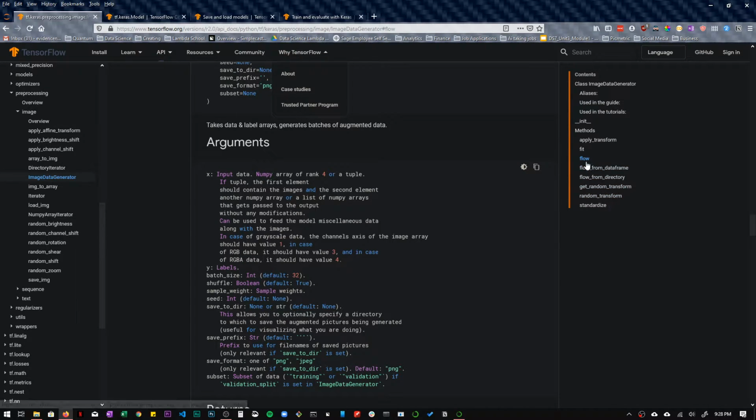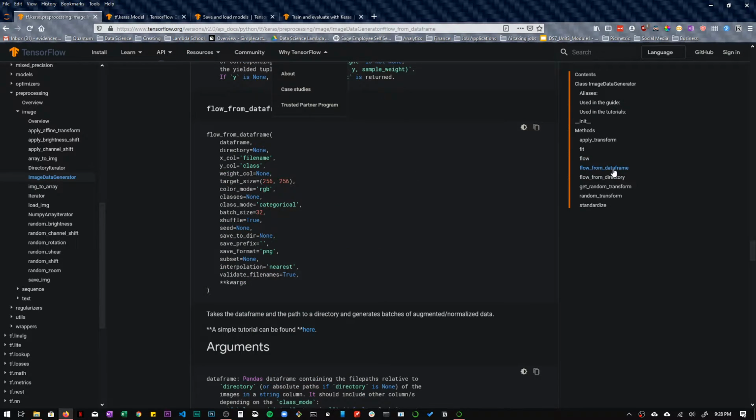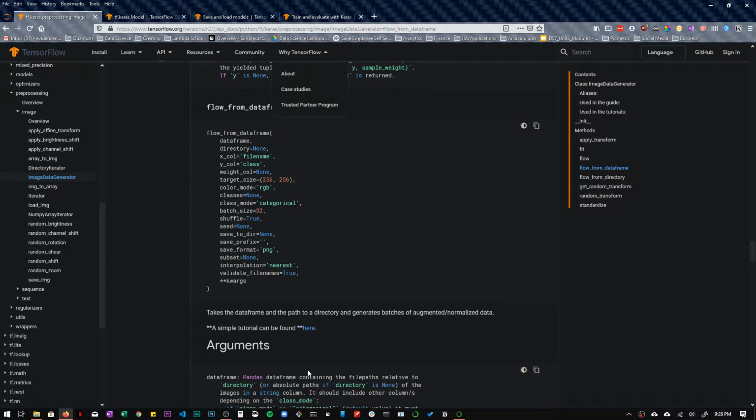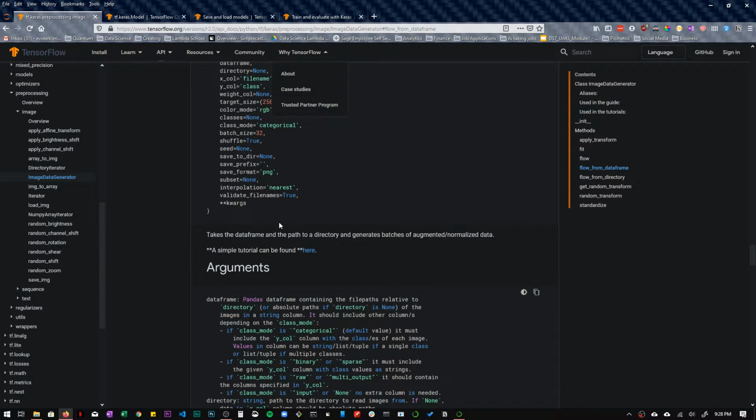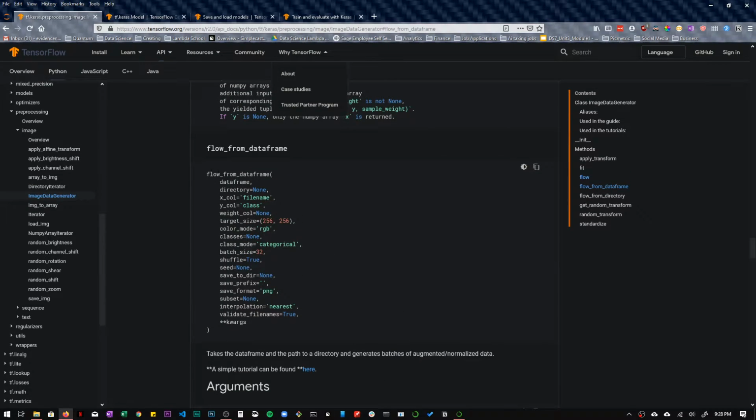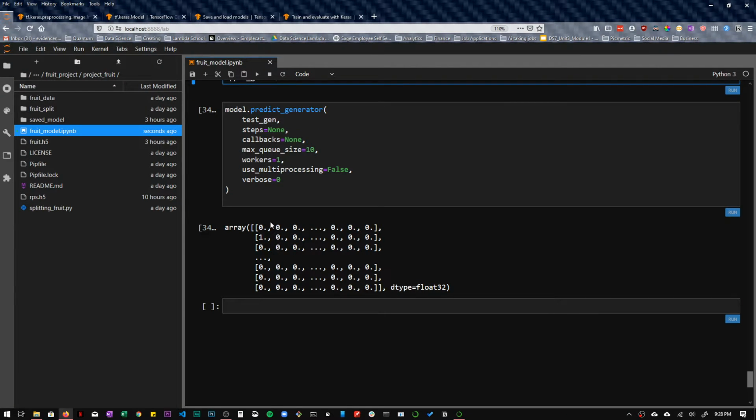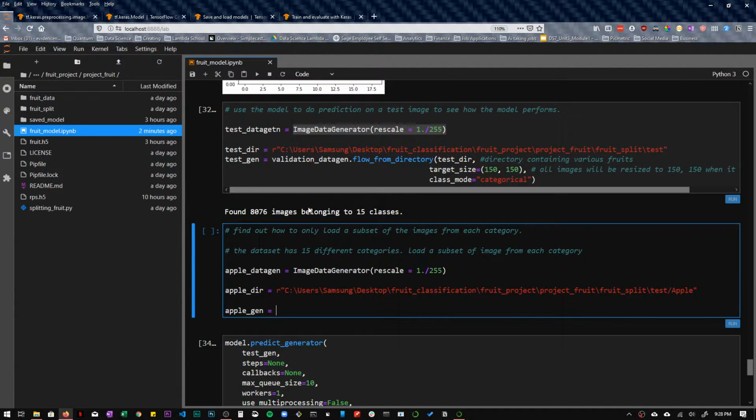Okay, let's see. So if we just do flow, it's asking for an input data. If we flow from data frame, it takes the data frame and the path to a directory. So let's try flow from data frame, because this is just the entire 8,000 images belonging to the 15 different classes.